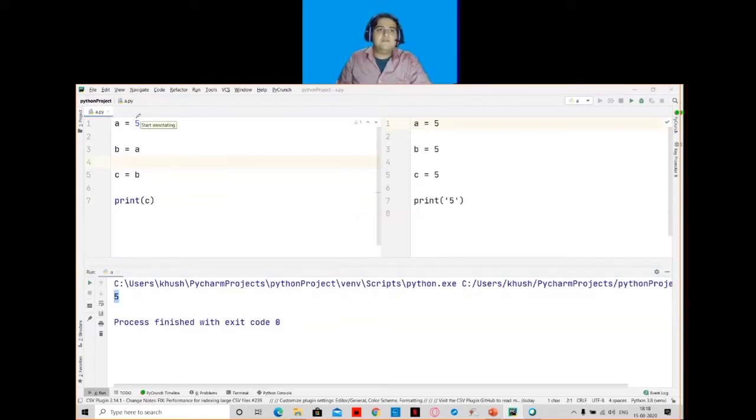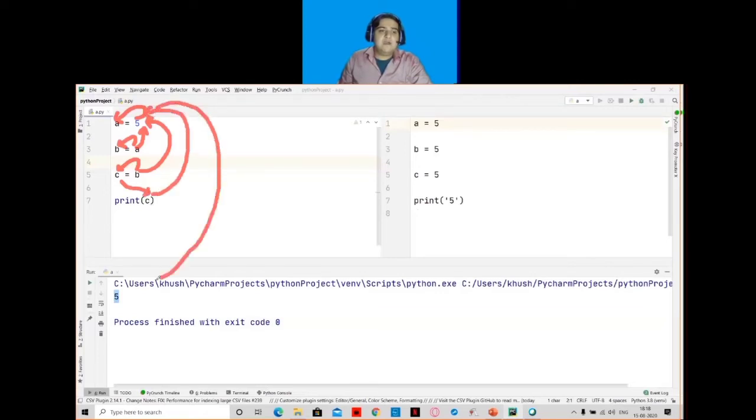Because this 5 is going to be assigned to a. The value of a, which is 5, is going to be assigned to b, and the value of b, which is indirectly 5, is going to be assigned to c, and I am printing this c here. So it will print this value 5 in my output.